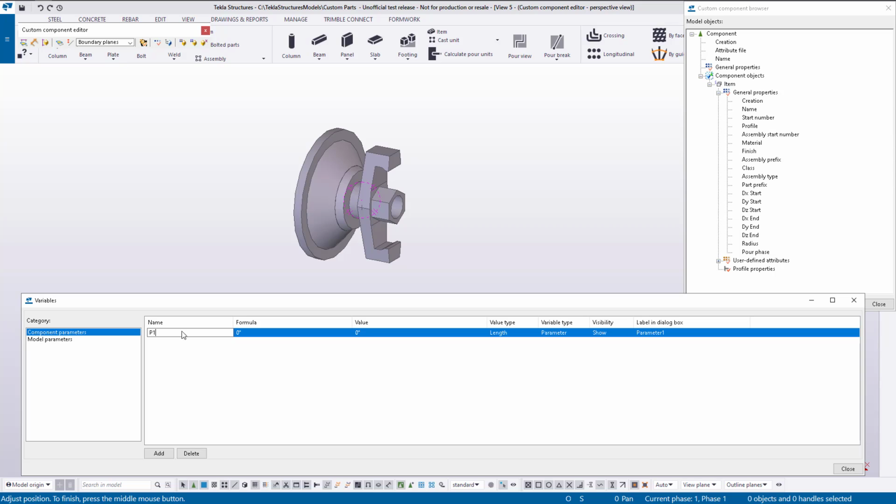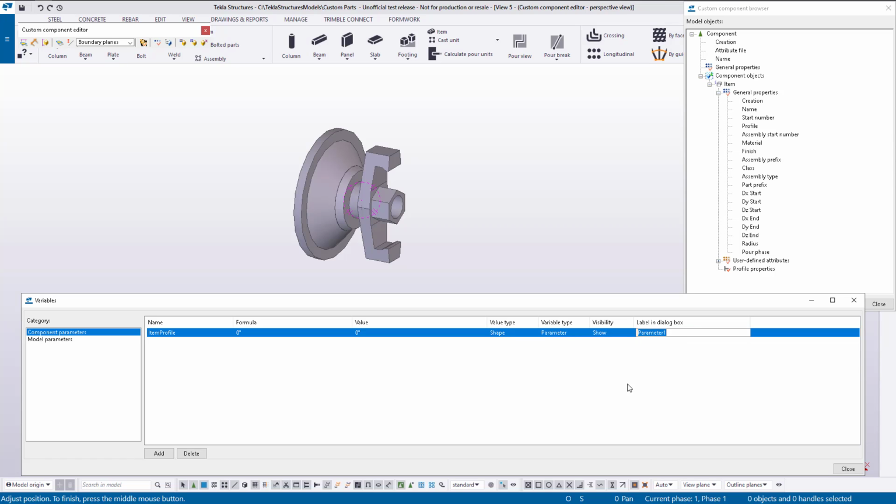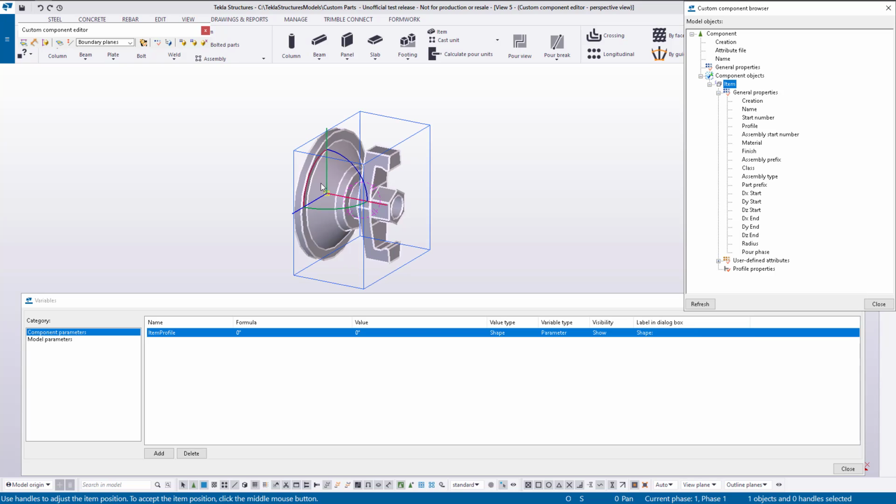So let's first define a variable to control the shape of the item. The value type will be a shape, and if this option is selected, you have the ability in the dialog to open up the shape catalog. We'll add a label, and in the formula column is going to be the input, value or equation.